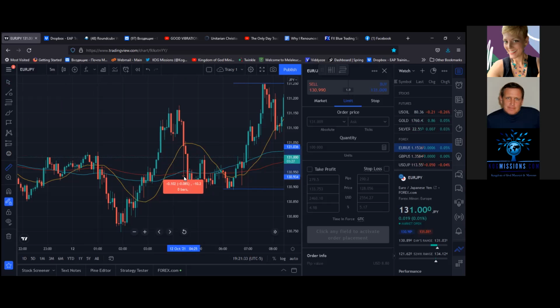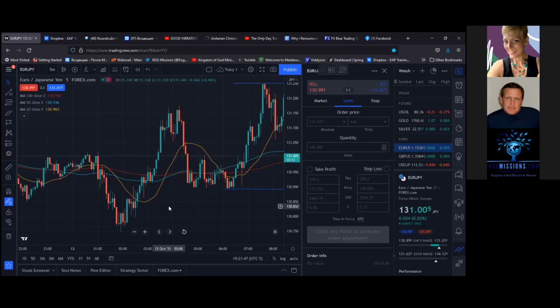So once you see the writing on the wall, just because you're thinking, oh, it could still go lower, no, get out, take your 10 pips and be happy. That would have been 10 pips right there. And so on a 5-minute chart, maybe just go for smaller amounts of pips, like 5 to 10 at a time, and just accumulate.